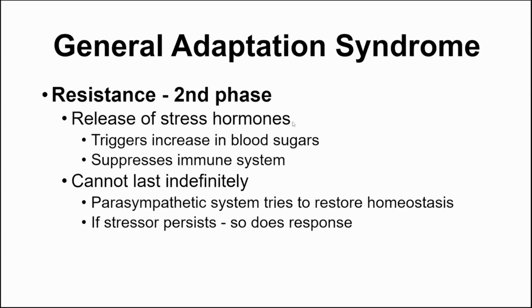When those stress hormones are set loose throughout the body, they're going to release blood sugar. So that's when we're mobilizing energy for the rest of the body. We also start seeing some adjustments to the immune system. And while we've said here it's suppression of the immune system, it's a little bit more complicated than that.